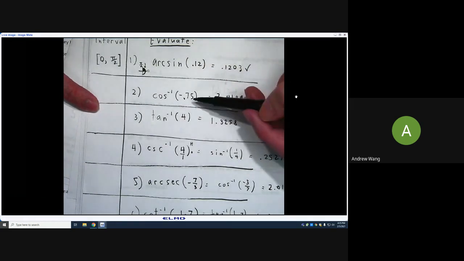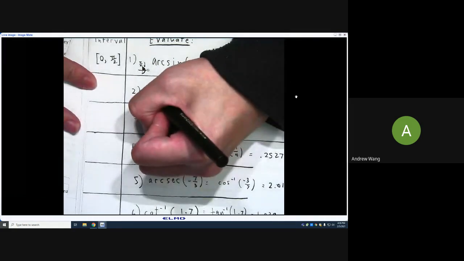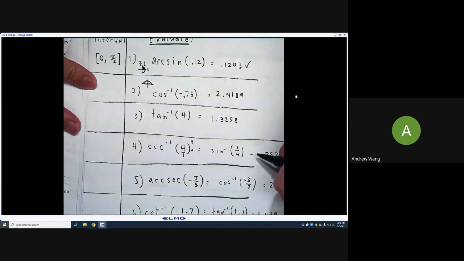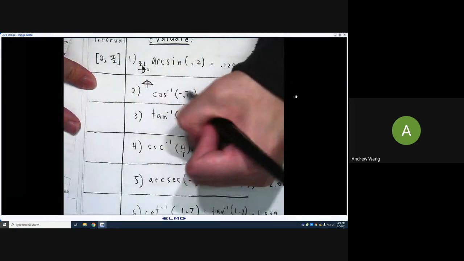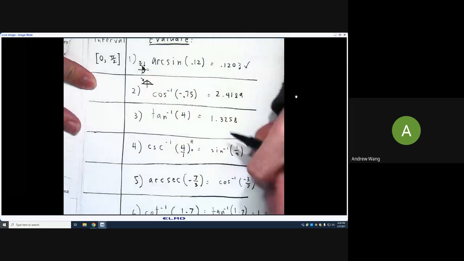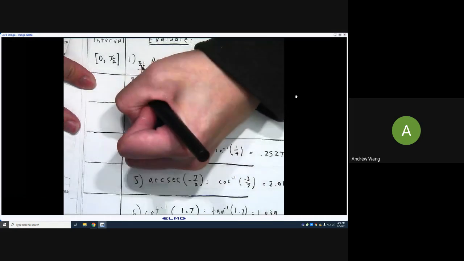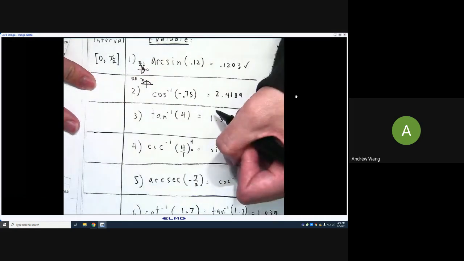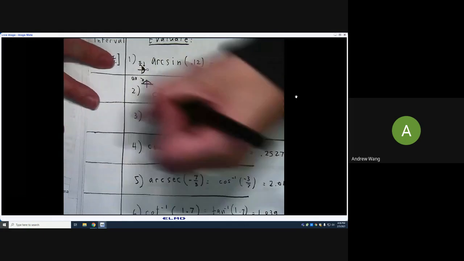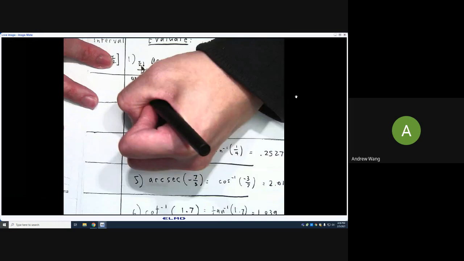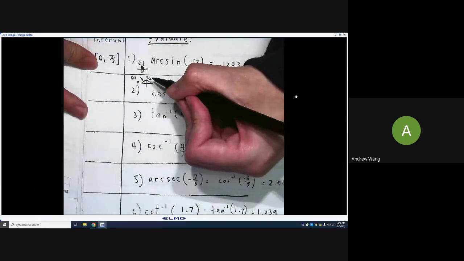So the next one says cosine of -0.75. Now you guys should know, here's the principal interval of cosine. This is how your teacher should have taught it with the half circle. So you guys know that it goes like that. Now this one is negative, so we know it's going to be in quadrant 2, right? That's going to be Q2. And quadrant 2, what is the interval? Well, it starts up top here. Quadrant 2 starts at π/2, and it ends at pi. So that's our interval. We're going to say pi over 2 to pi.